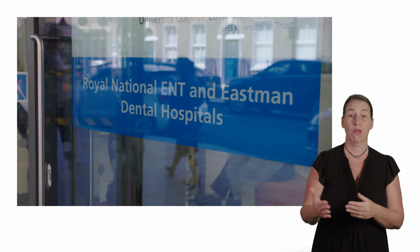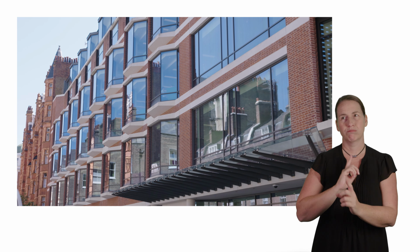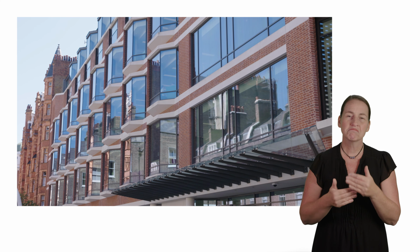Generally, people who have a shorter duration of profound deafness tend to do a little bit better than the people that, let's say, were born with profound deafness. Having said that, if people fully engage and listen to the team and the advice that we give, they tend to move along their journey more smoothly. So at the beginning, there are a lot of appointments and you're coming here all the time. But then as you get used to wearing the cochlear implant, then those appointments space out. Then you'll be seen 6 months after your surgery and then a year after your surgery.